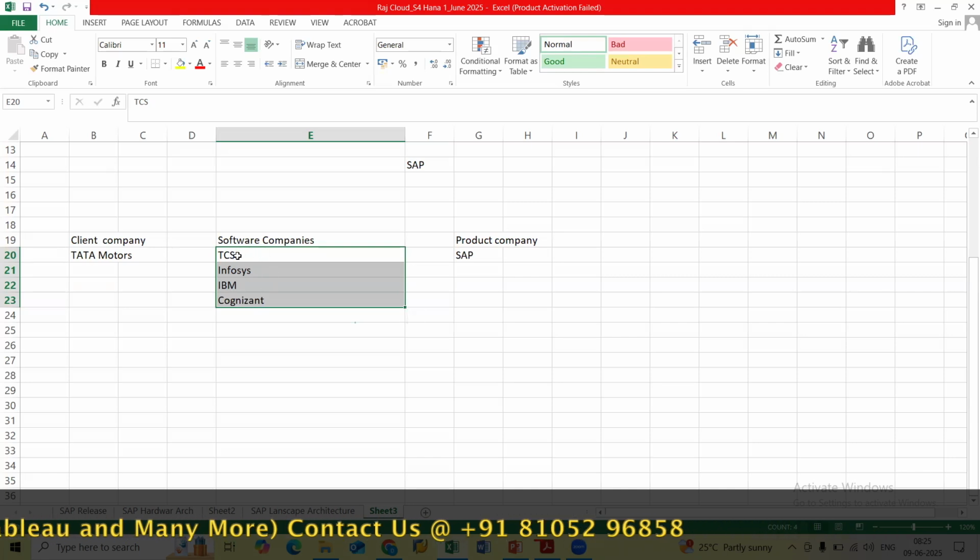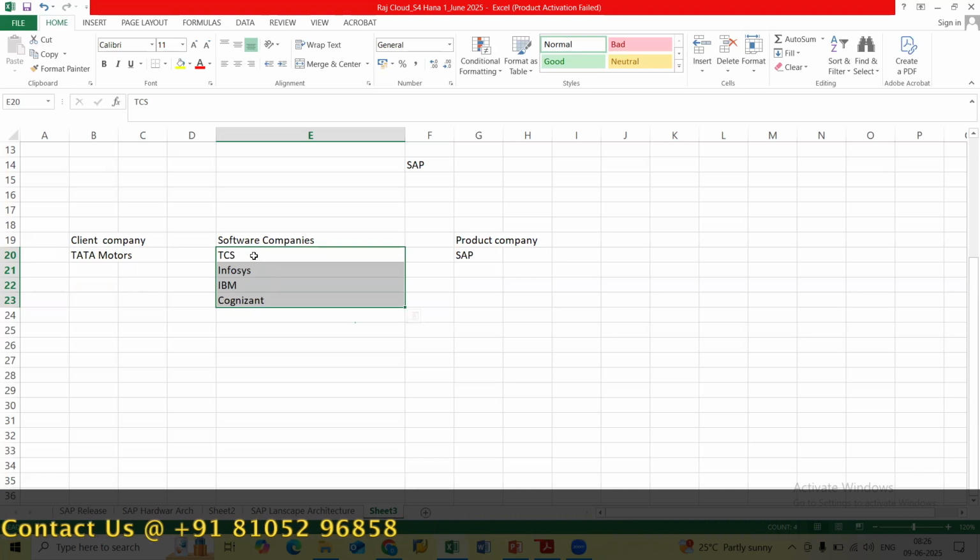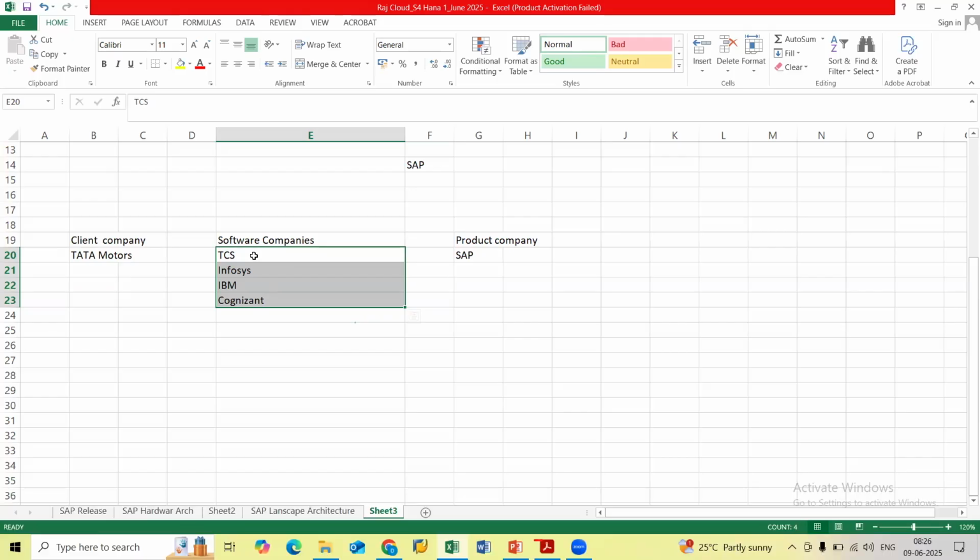Tata Motors will approach these software companies and ask for a quotation. These companies will quote their prices for the project, like what exactly they are going to offer as a price. SAP has authorized these companies as authorized partners, so they can take the project on behalf of SAP.